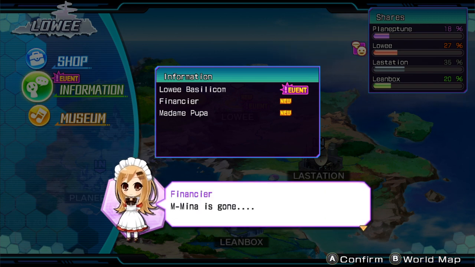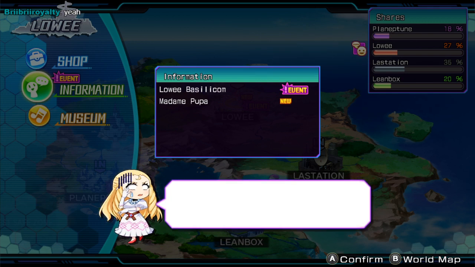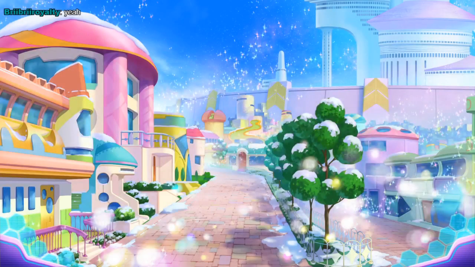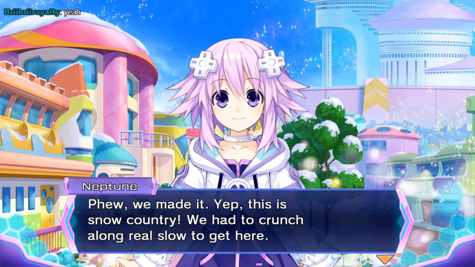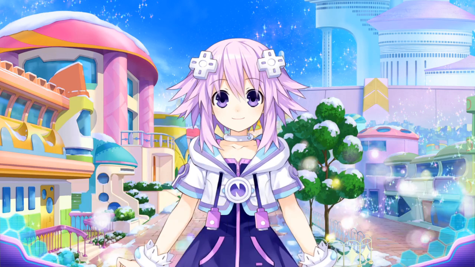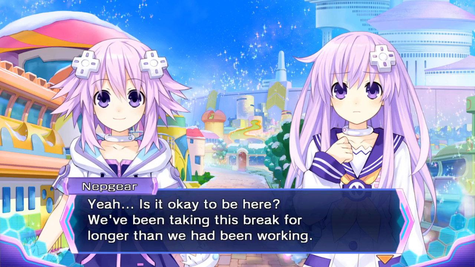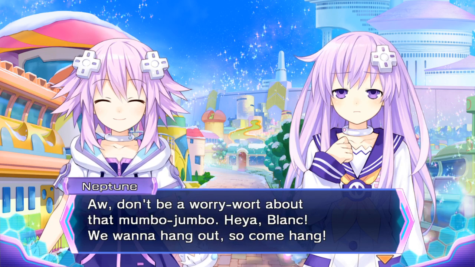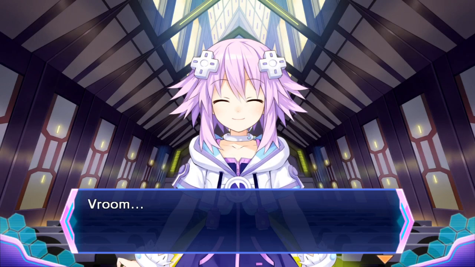Financier's back? Oh wow! We made it. Yep, this is snow country. We had to crunch along real snow to get here. Yeah, is it okay to be here? We've been taking this break for longer than we've been working. Oh, don't be a worrywart about that mumbo jumbo. Hey, Ablon, we want to hang out, so come hang.